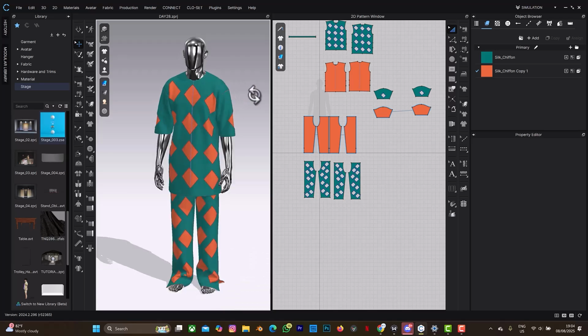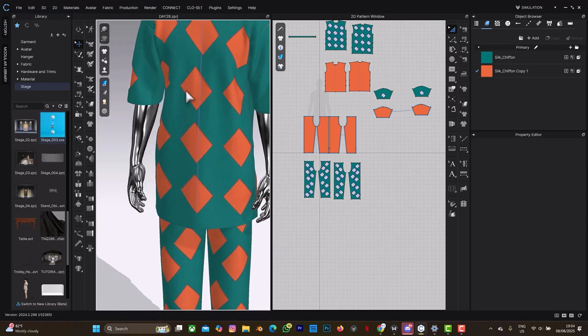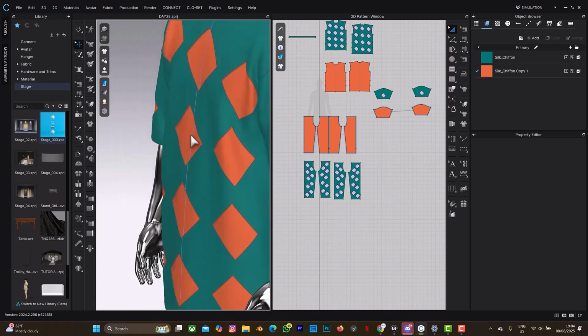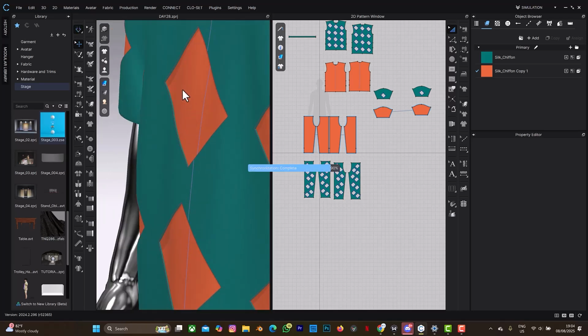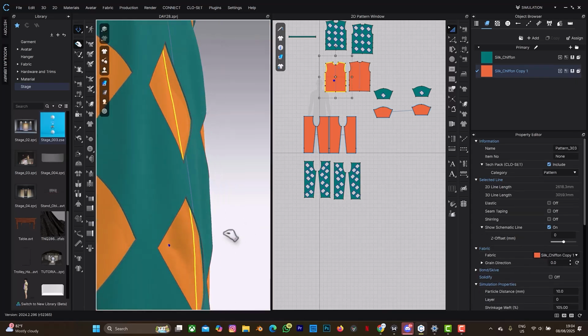You can see something simple. As you can see, there are holes in it, so it's not like they are stitched together. So if I simulate, let me show you something. I'm going to pull now. Let me pull it so you can see what I'm saying. So you can see that they are separated, not stitched.